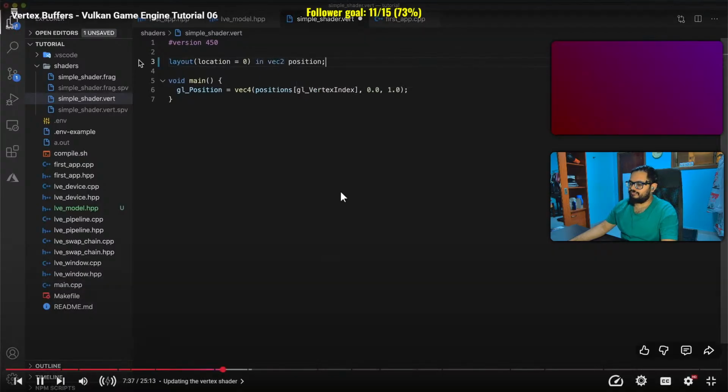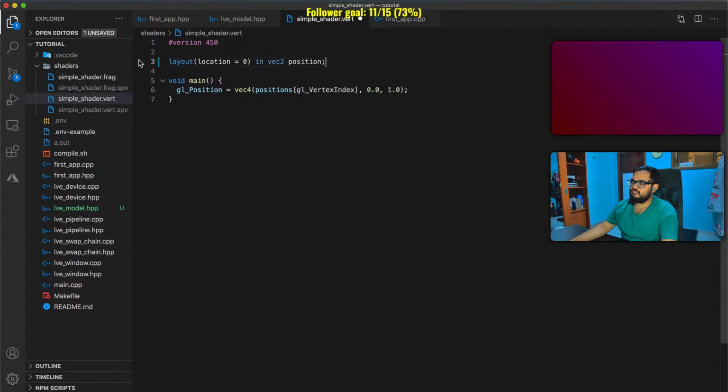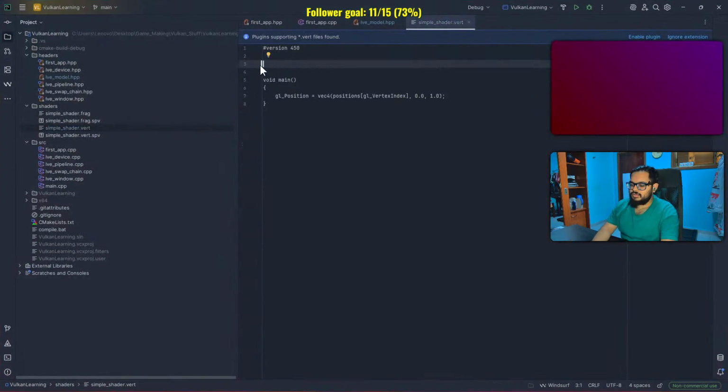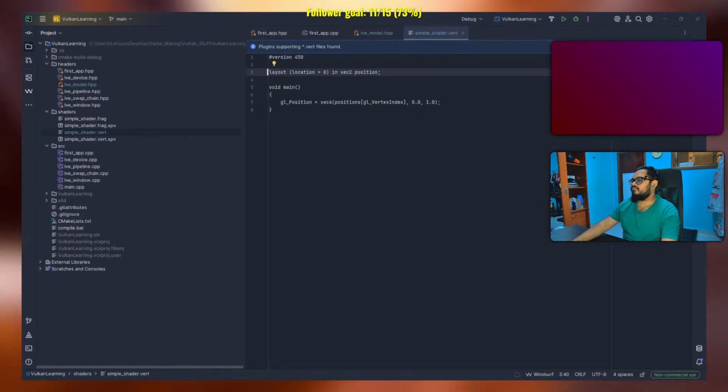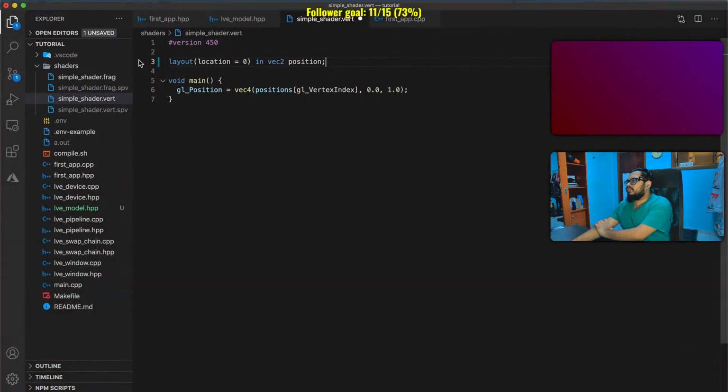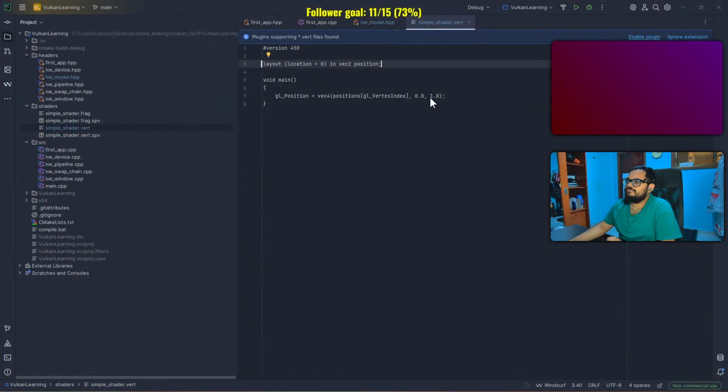So here we've specified our first vertex attribute.